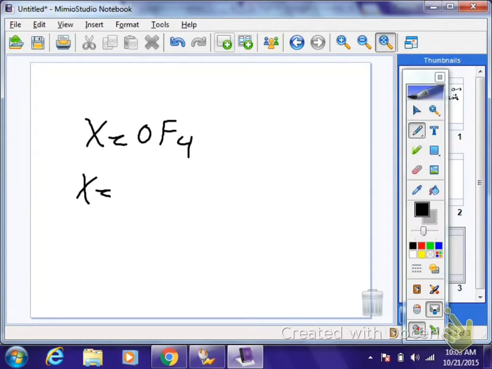Xe6, O -2, and then F -1. So fluorine has to be a -1. And then oxygen, unless it's a peroxide, or if it's with fluorine, oxygen when it's with fluorine becomes positive, because fluorine has the highest electronegativity. But that only happens one time, when you have OF2. You have OF2, then the oxygen would be a +2. Okay? Just because of the pairing of the two.